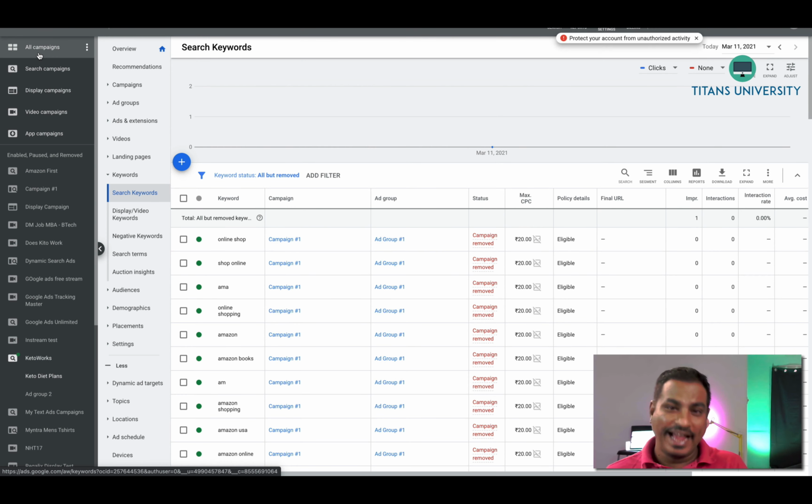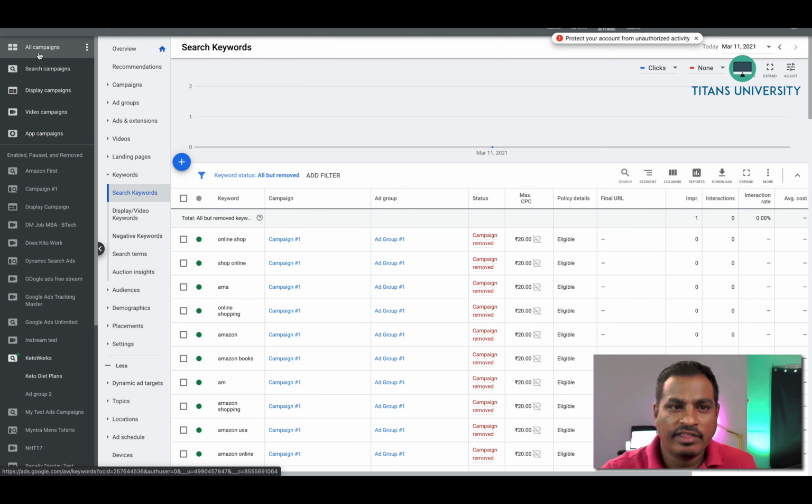This will be a little hands-on tutorial, so I have tried to make it as interactive as possible, because that's where you understand the what and how of the Google Ads account. Now, we have not done a tour of how the Google Ads account looks in real time, and this is going to be an out-and-out hands-on session where I will show you each and everything that is present in a Google Ads account, so that it helps you navigate and understand navigation.